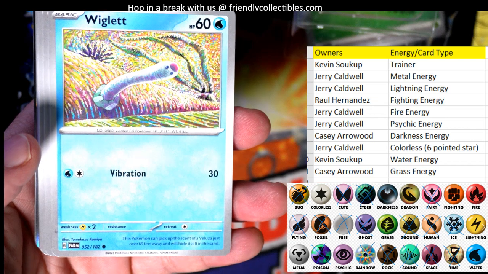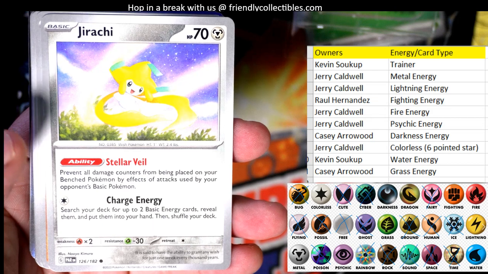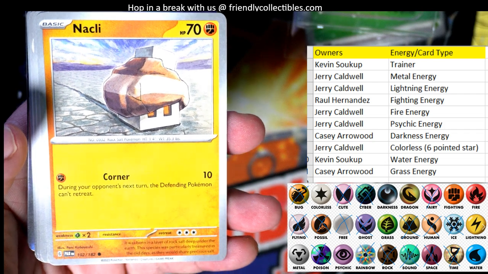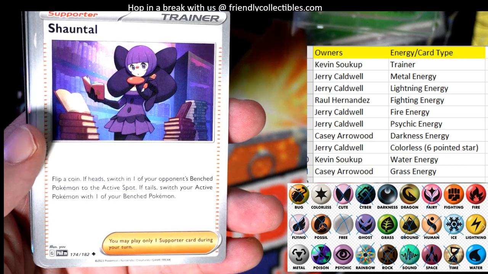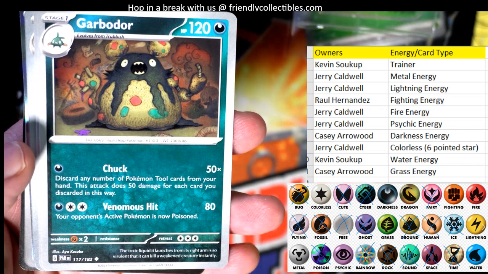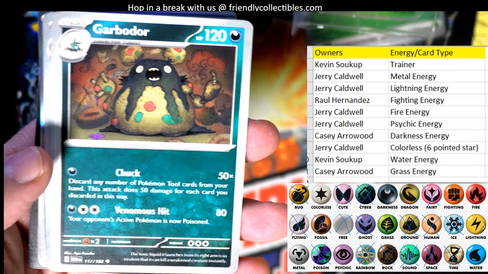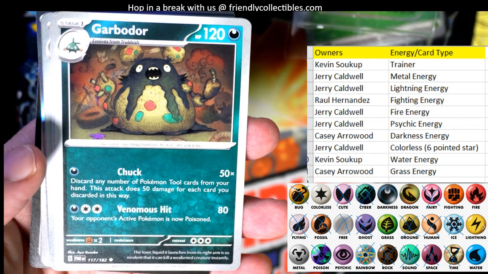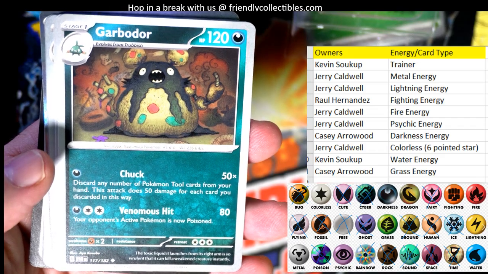So now we got a common, a water energy. This is the metal energy, and that's a common. And the good cards are always in the back of the pack. This is a fighting energy common. In all of these ship, here's an uncommon trainer right there, that symbol there. The Garbodor right there. That is a darkness energy, in case you're wondering. That's a darkness energy. Uncommon. And that's KCA. Somebody was asking about the darkness energy. That's kind of what it looks like there.